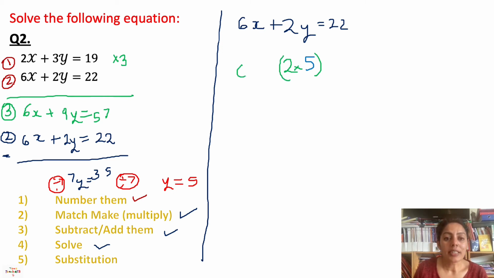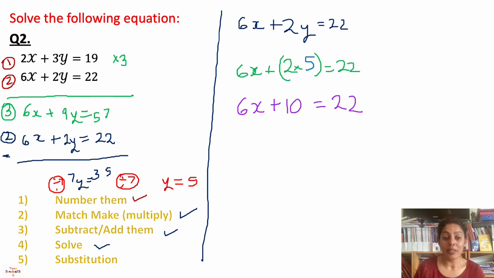And I've got 6x plus the answer that will be here, equals 22. Let's work that out. So it actually is 6x plus this is 10, right? Equals 22. And I'm continuing with the solving and substituting. So we do a little bit of both. So I'm going to take away the 10 because I want that x on its own. So take away the 10 on this side as well.